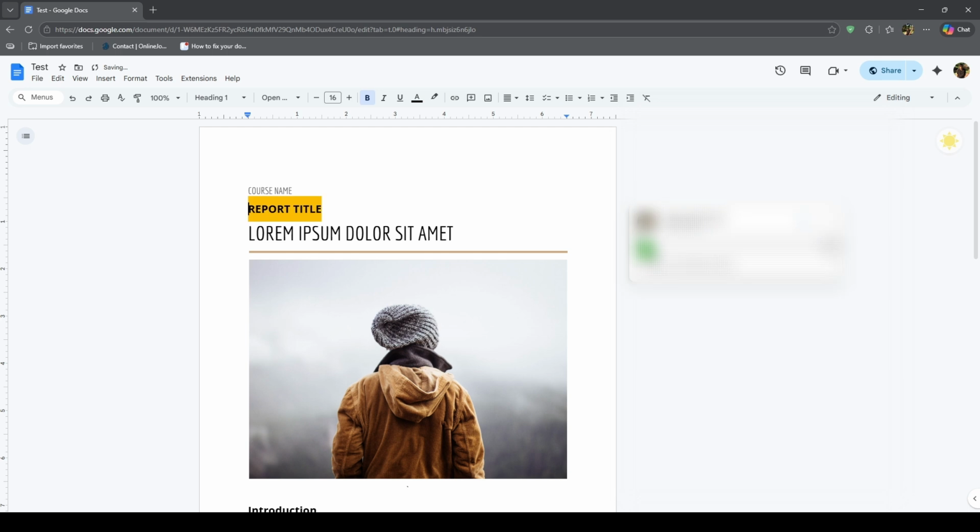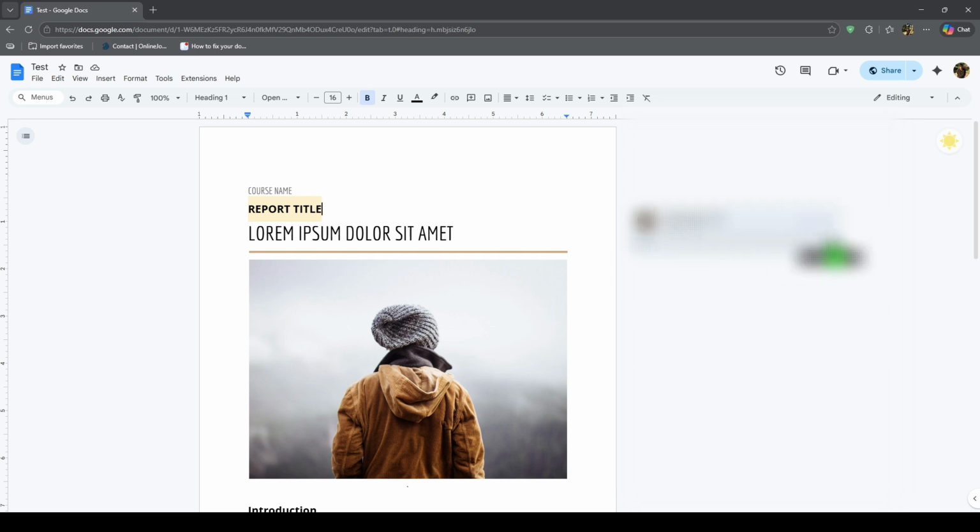If you want to notify a specific person, type @ followed by their name or email address inside the comment. Google says this makes the comment visible to that person and sends them an email notification. That is helpful when you want feedback from a teammate, client, or classmate on one exact part of the document.